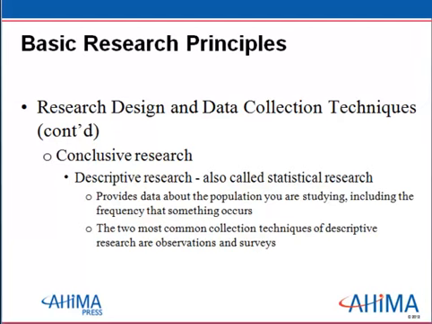Descriptive research, or some refer to it as statistical research, provides data about the population you're studying, including the frequency that something occurs. This type of data might include studies on the status of the composition of the HIM workforce, employee morale in a specific department, maybe coding accuracy, or even the extent of electronic health record implementation. The 2 most common collection techniques for descriptive research are observation and surveys.